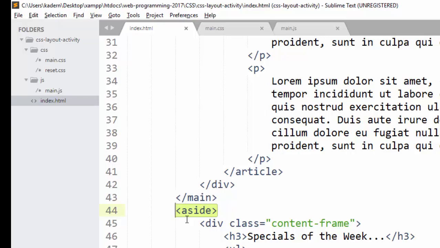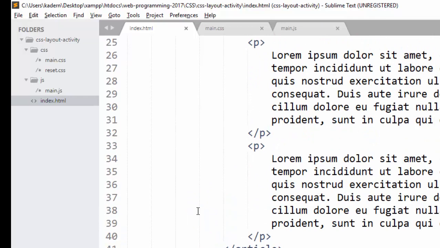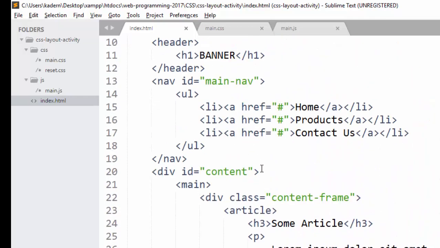aside tag, and remember that you can run into some side effects if you use floating, and there's a trick to prevent that collapse floating problem. If you set the parent container, in this case that's this guy, to have an overflow of auto, that should help us with the collapse div problem that I showed you last week in class. So we'll do that now.